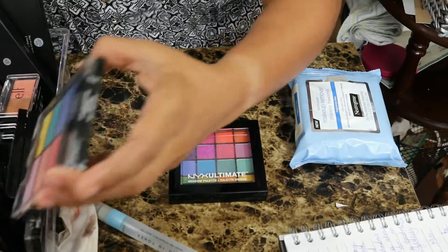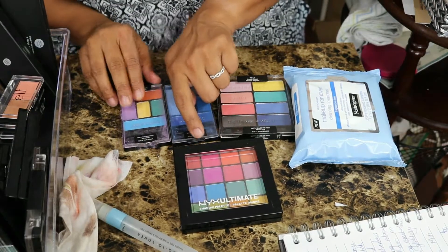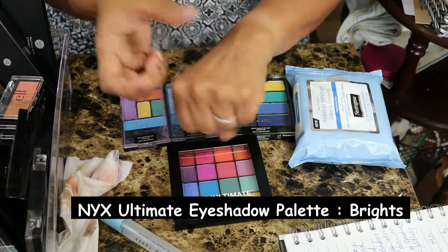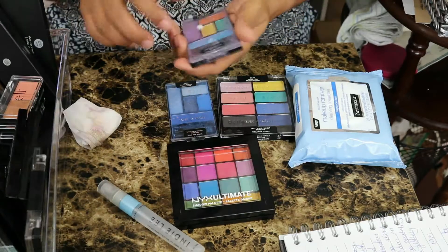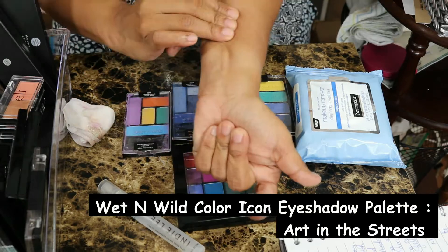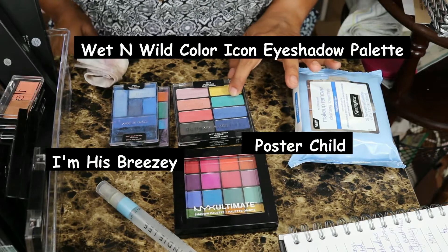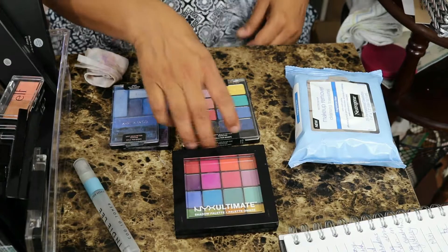Talking of colorful palettes, let me show you all the colorful ones I have. This one is from Wet n Wild — I still haven't used this one and I don't know if I will. I might put this in a giveaway because I have too many colorful palettes now. Just like the W7 palettes, these are very fun colors — I think this is better in terms of implementation and shadow quality. I got this Wet n Wild from Walmart but they kept sending me broken palettes. By the time I finally received a non-broken palette I was able to salvage this. This is more pastel-y and these are the glitters. I felt like this could be a dupe for the Lorac Beauties Who Brunch Palette for dark skin tones, because I don't know if that palette shows up on dark skin. I have two more palettes from Wet n Wild.